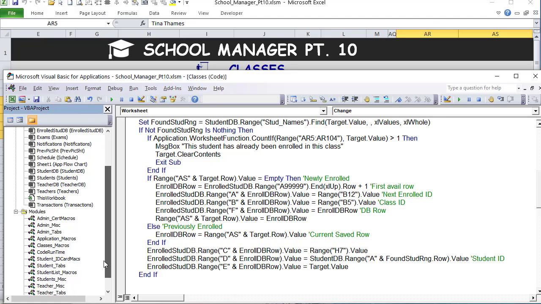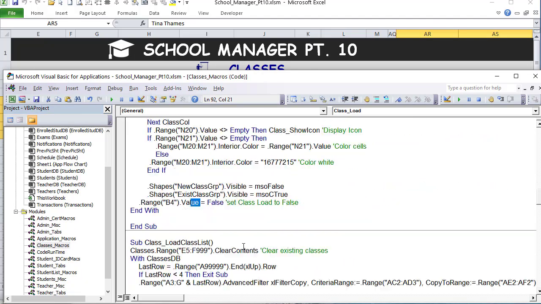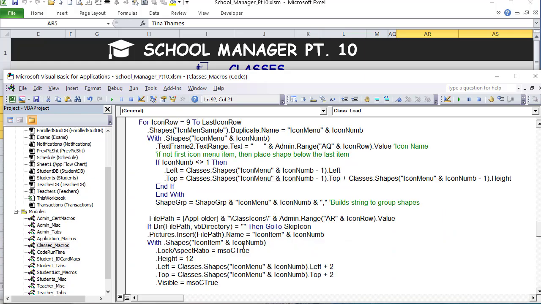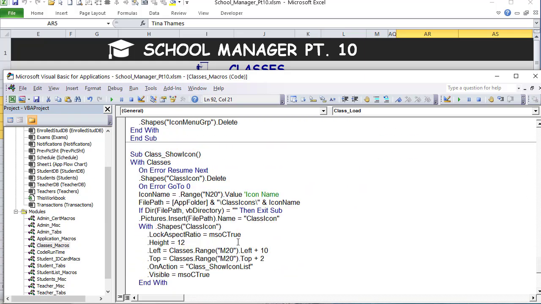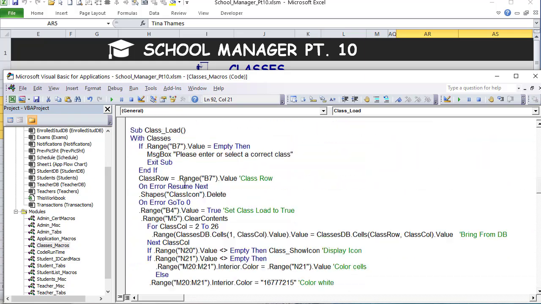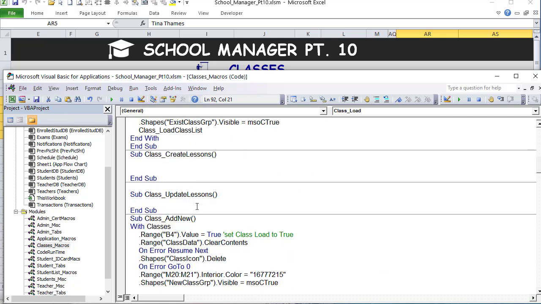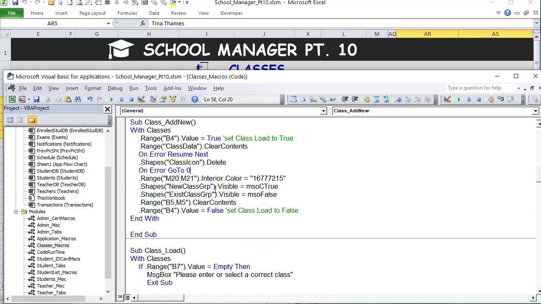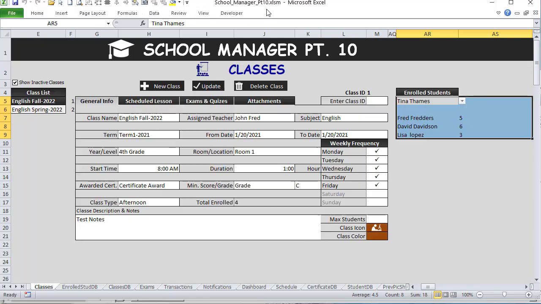I'm going to go back into the classes macro here, and we're going to go into the new. We're looking for new. I don't think we've even done that yet. We have so much to do. All right, so we're going to write that up. New classes. Add new. We did. Good job. All right, but we do need to clear out anything. We didn't clear out anything, so we need to clear out all our ends. We got class data. Let's double check to make sure what that includes, because I don't know if that includes class data. Clearing that out.